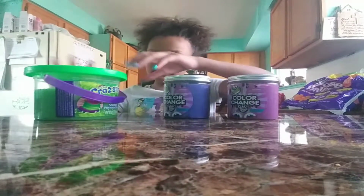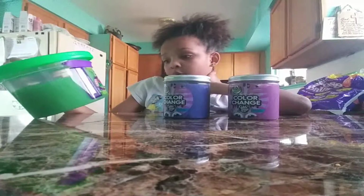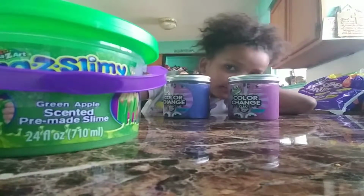So we have this slime. This slime is scented green apple. Ooh, pre-made slime. So that's where I got that from.